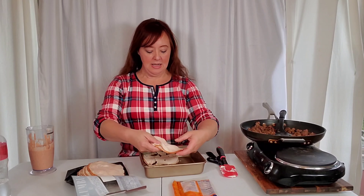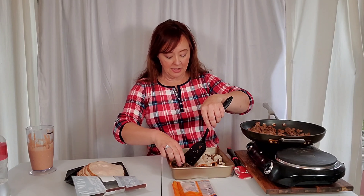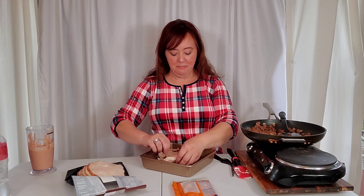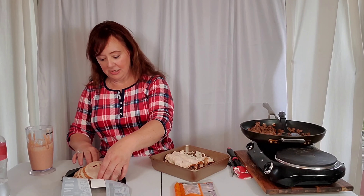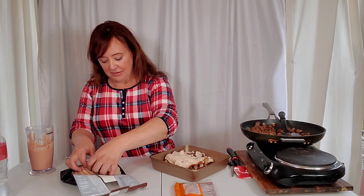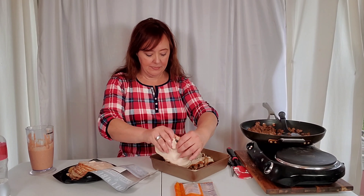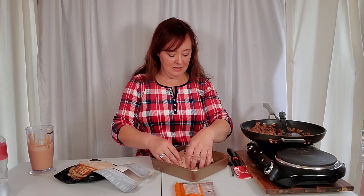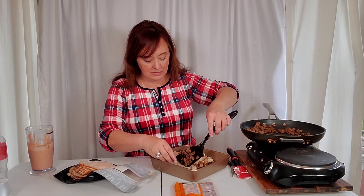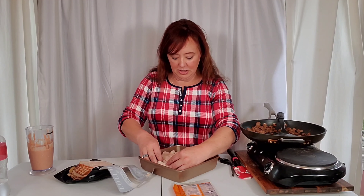You try the defrost mechanism on the microwave and it doesn't work, so then you put it on a minute and it cooks the ends — it's just been one of those days. I don't need to make a ton since it's just for me and Don. Luna the dog thinks I forgot her dinner, but I didn't. All right, get the meat in there — that's plenty for just the two of us.